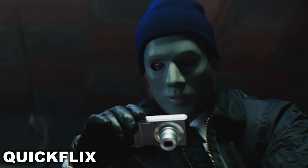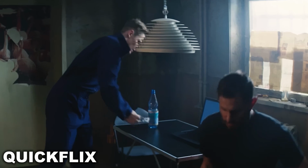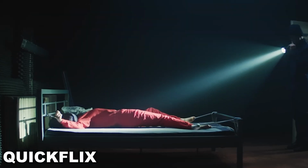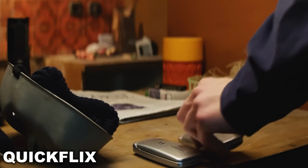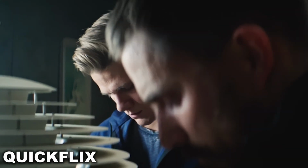After taking a few photos of the girl against a fresh newspaper, Vic copies them to a flash drive and leaves. Tom has to keep an eye on Stella and check on her every 10 minutes to make sure she doesn't suffocate. Sometime later, Vic returns to the apartment and contacts the girl's father. He has bought several cell phones and fake SIM cards so that the police cannot trace them.